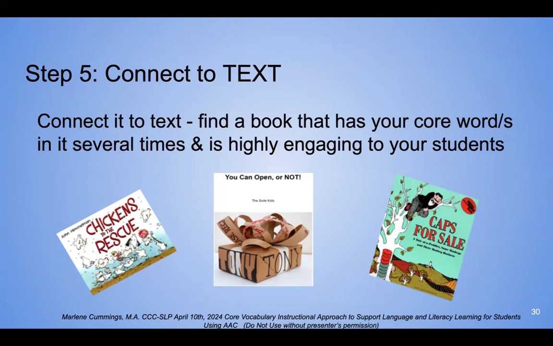Some of the research that we've recently found is that students will typically look at the pictures. But if we do text referencing, so if we point out, oh my gosh, that's Caps for Sale, and C is the same as the first letter of Charlie's name or whatever, then when they do this eye gaze technology assessment, they find that the students' eyes go to the letters as well as the pictures, not just the pictures. So we definitely want to be pointing out the words in the books that we're providing.